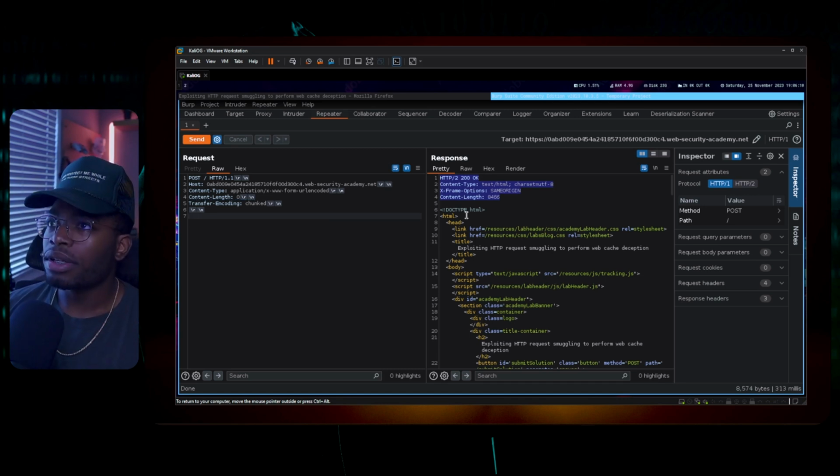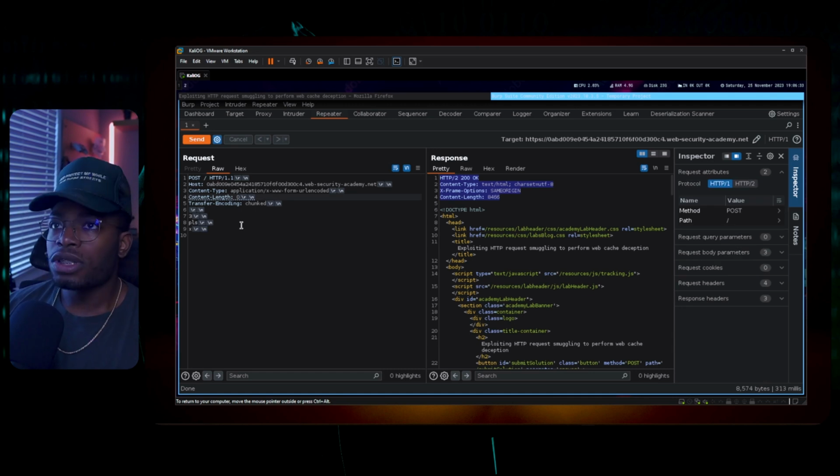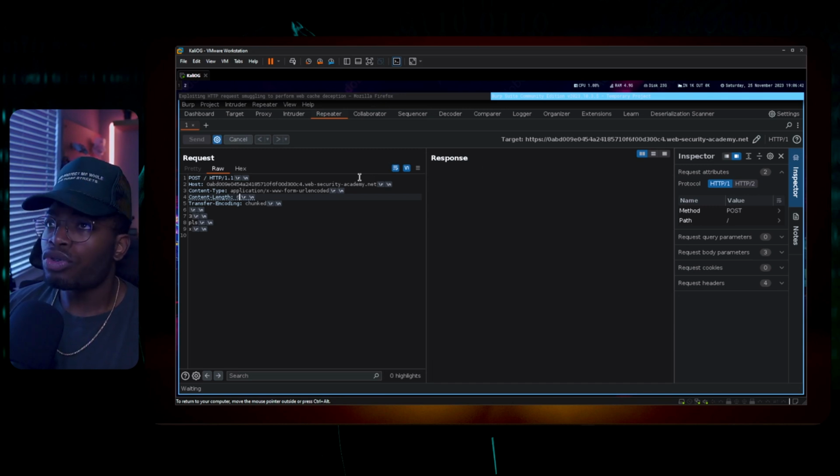When we send a request, it's supposed to time out. If the server times out, then we know we have detected HTTP request smuggling, and then we can confirm it by actually smuggling a request. So we are gonna send a chunked request. 3, and an X for a null value, and I think I need to follow it up with a new line so that it doesn't actually append anything. And we want our content length to be 6.